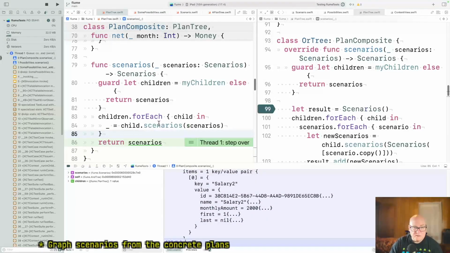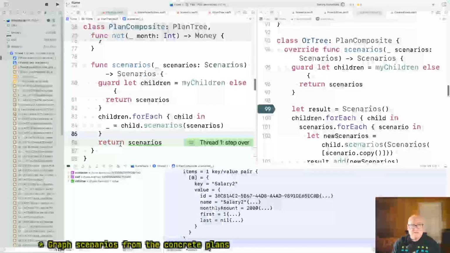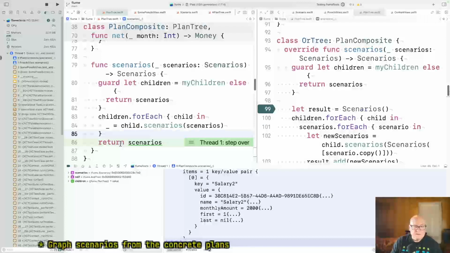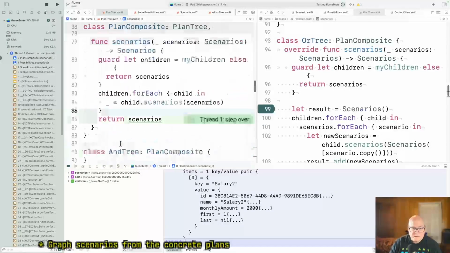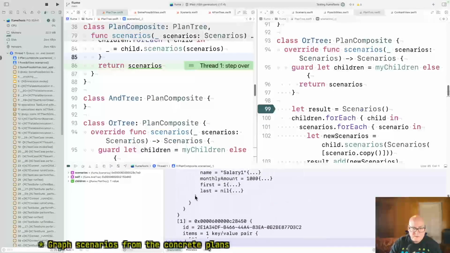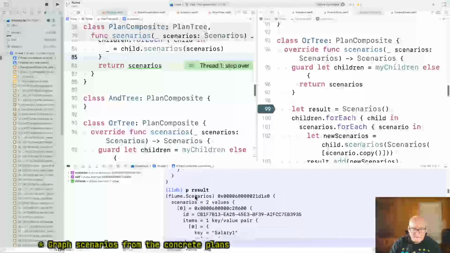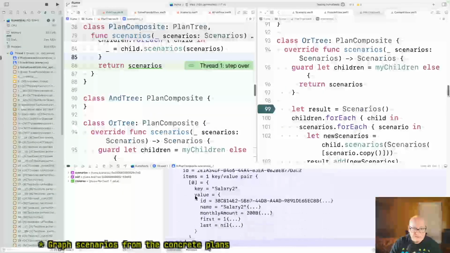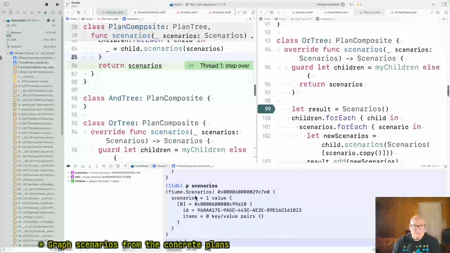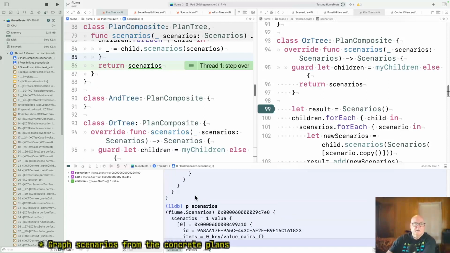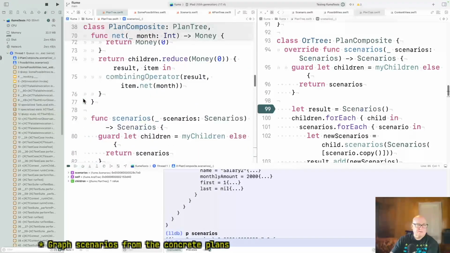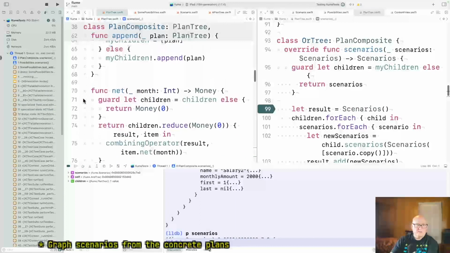Oh. It's only 1. No? Result. Scenarios only has 1 value. Oh. That's not good.